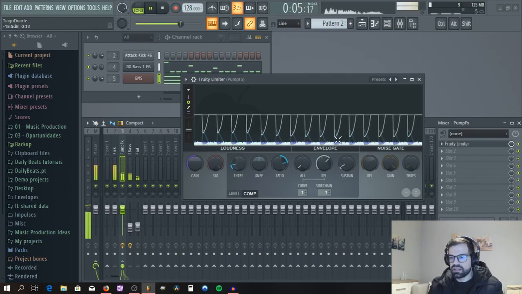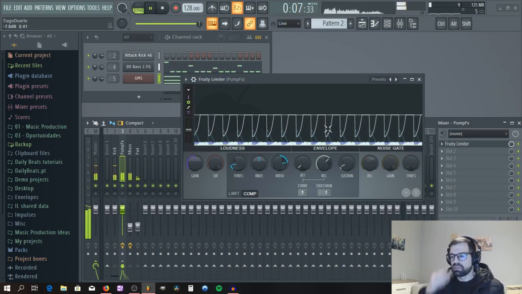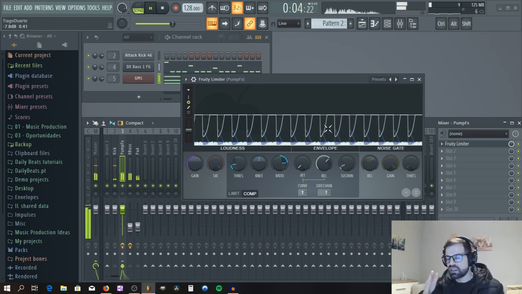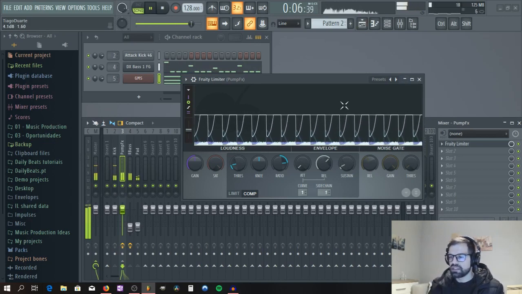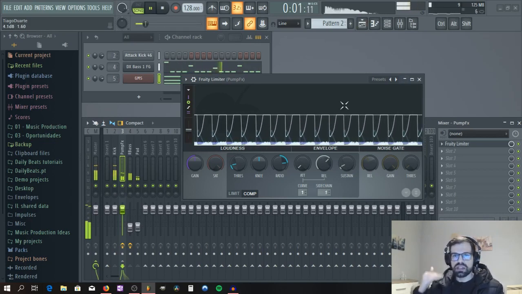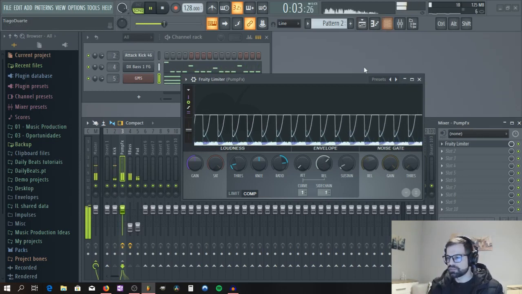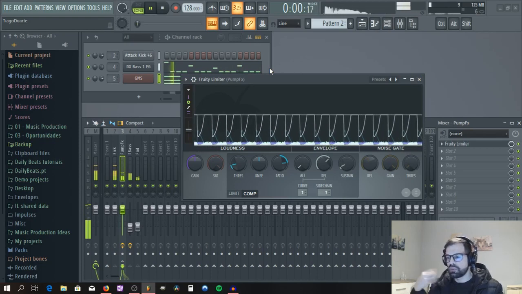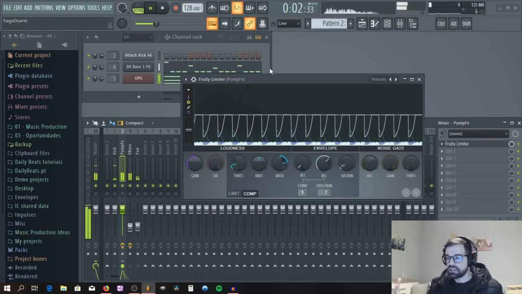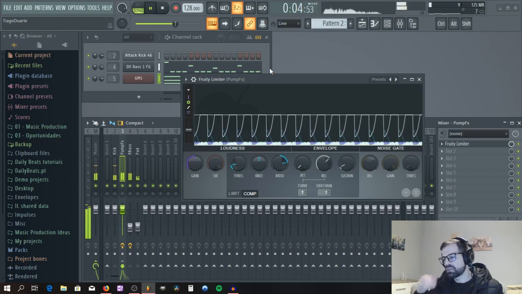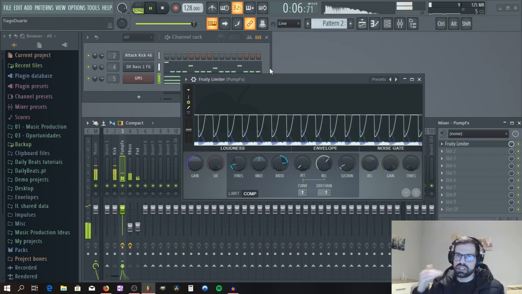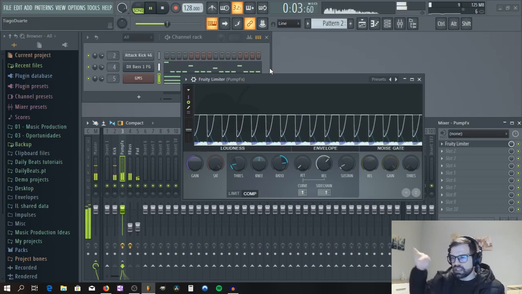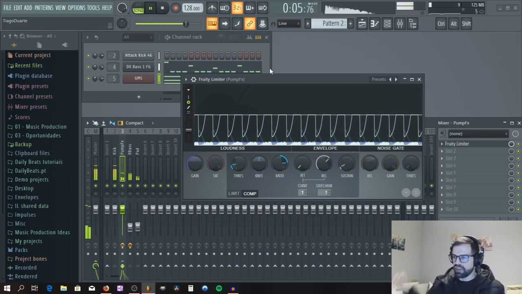And you see the effect? This is called the pump effect. You are ducking everything and just making the kick go through, and this creates this nice rhythm of electronic dance music. That's why I call this pump effect, even though a lot of people call it sidechain, which technically it is. I like to call it pump effect because it's like ducking the sound and creating a pump.